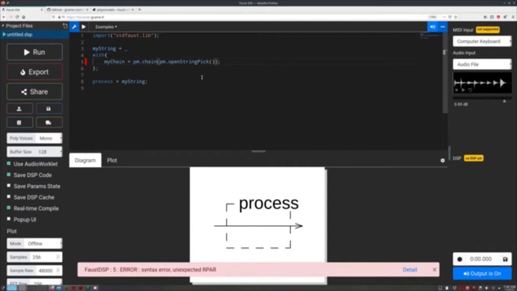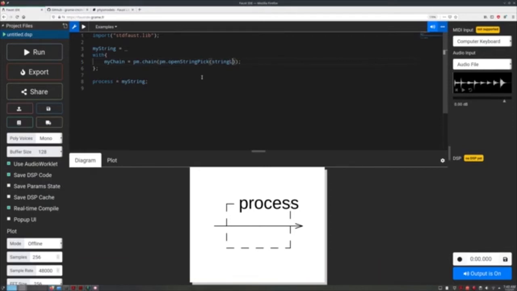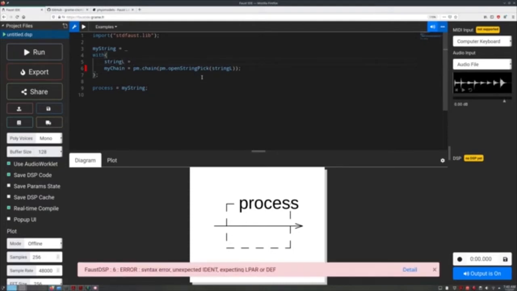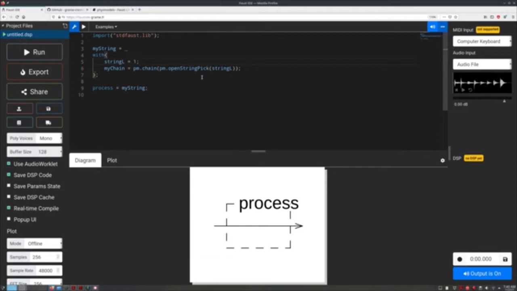So first here, I'm going to declare a variable that I'm going to call string L for string length. For now, I'm just going to declare it here, and I'm going to say that the string is 1 meter long, which should make a reasonably pitched string.